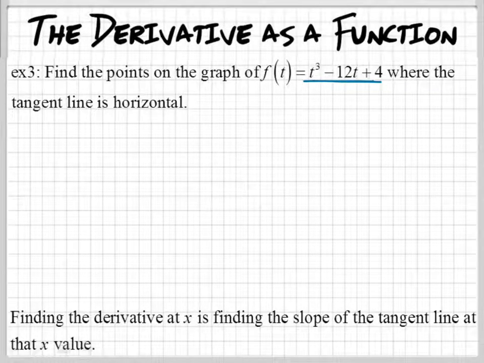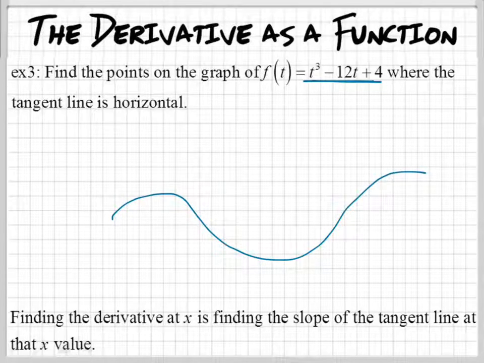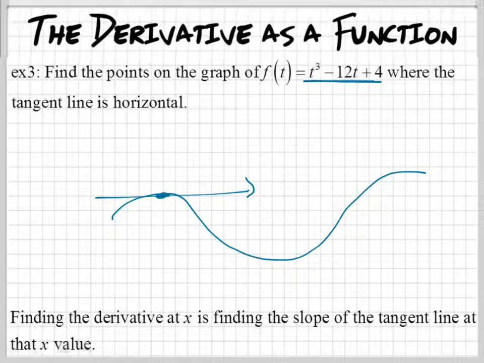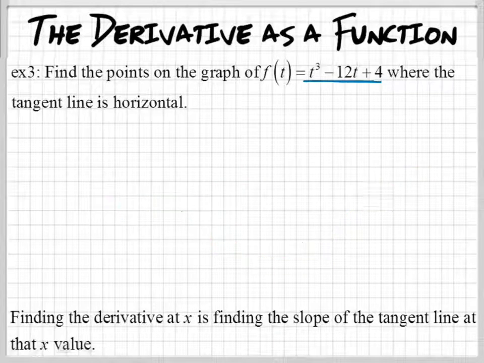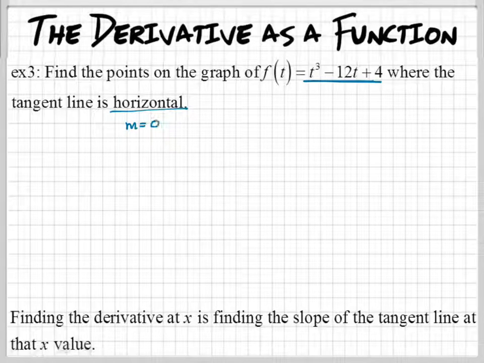there's certain points in this graph where the tangent line would be horizontal. So, let's say this was my curve. I don't know. If I drew a tangent line right here, that would be horizontal, right? If I drew a tangent line right there, that would be horizontal. What are the slopes of horizontal lines? Zero. Zero. So, I'm going to write that down really fast because we're going to need that later. So, a horizontal line, that would give me the slope that is zero.